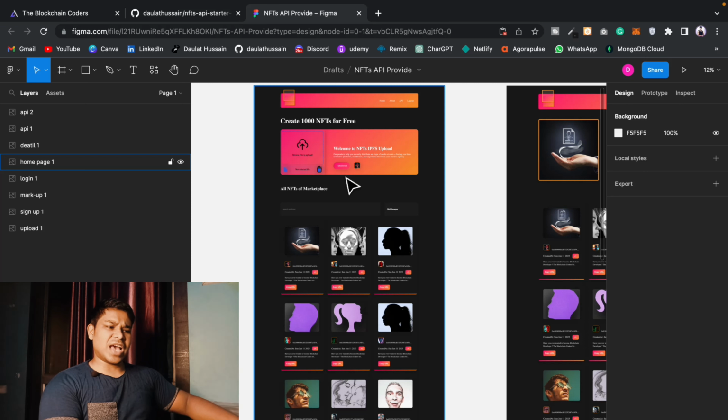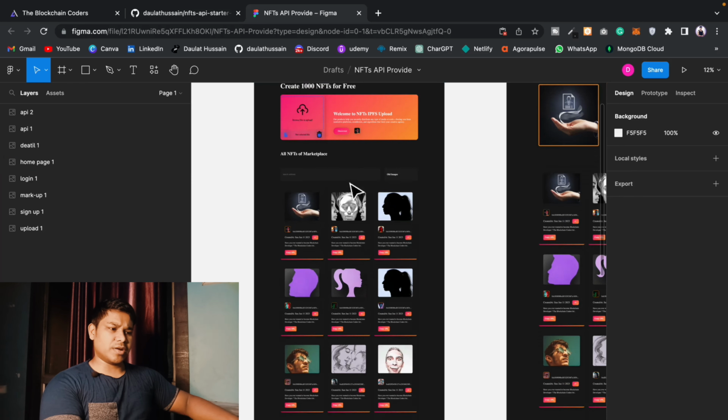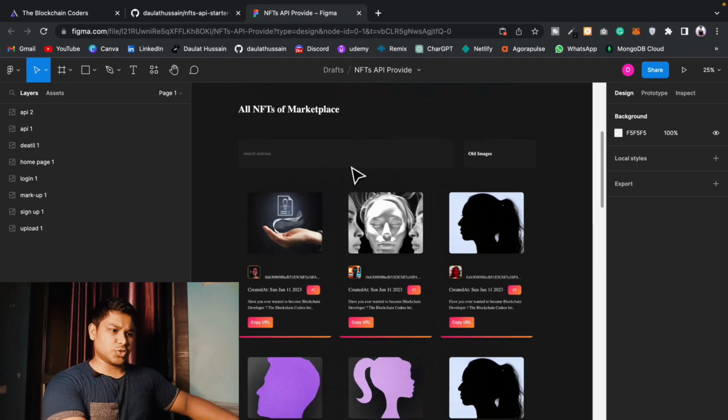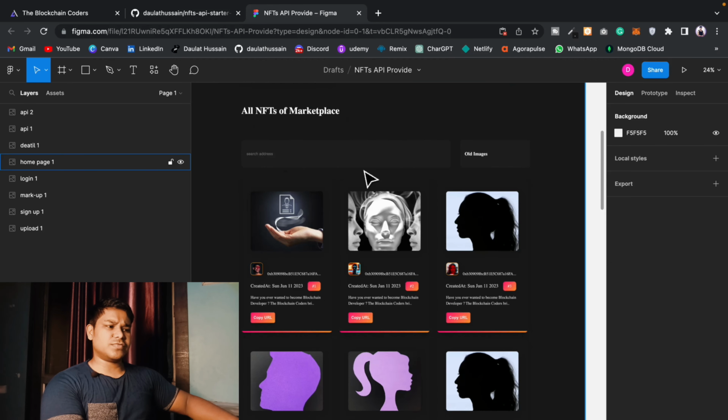So we have the profile, we have buttons, we have this upload model, and if I scroll down here, you will find that we have the filter. So let me zoom a bit and let me show you. We have this title and we have this filter component, so they can easily filter the entire data based on the wallet address of the user. They can select the recent and old ones.